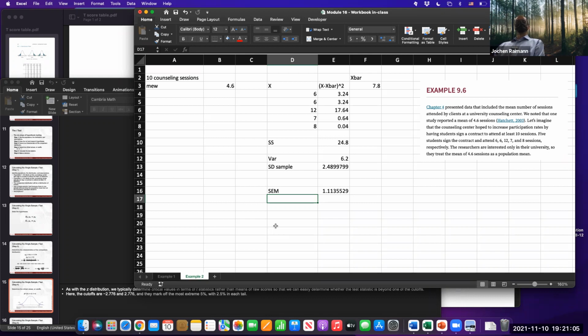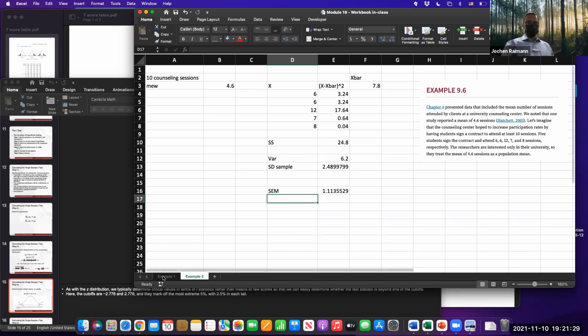I understand we're putting everything into the formulas that we have, but how do you know which formula to put everything into and when to put it in? So now we have the standard error of the mean, right? So why is that what we have now? Yeah, we need the t-score now, right? Yeah. We just did that on the other spreadsheet.